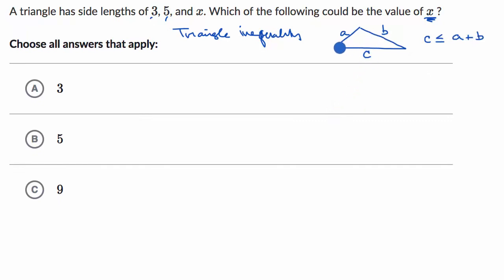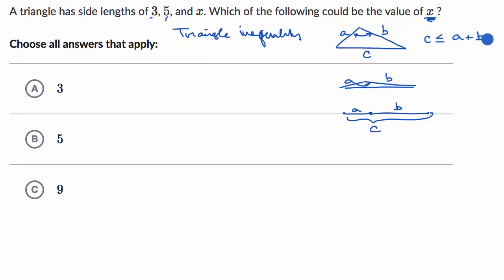Now, why is that the case? Well, if you wanted C to be as big as possible, what you'd want to do is spread open this angle as much as possible. You might spread it out even more, and it might look like that, to get C to be even longer. But the extreme case is where this angle goes all the way to 180 degrees, and it looks like this, where it's A and B. So the extreme case is when C is equal to A plus B. C can never get larger than A plus B. So C is always going to be less than or equal to A plus B.